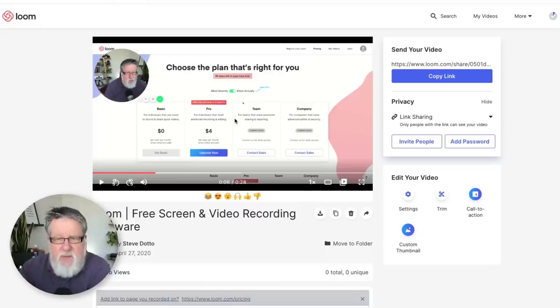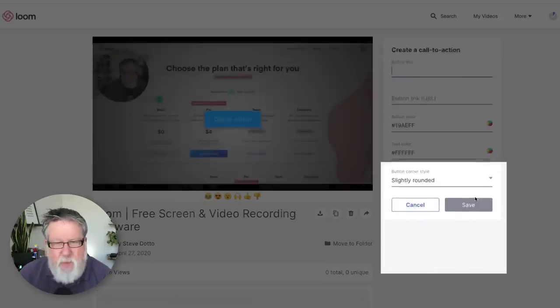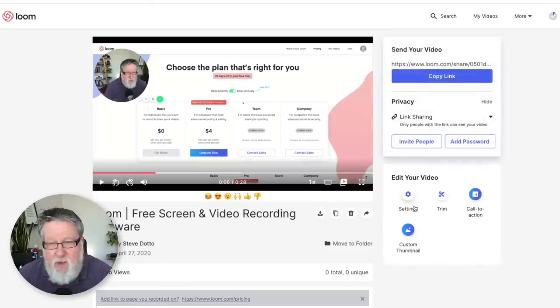Now, what we don't have here is advanced editing options. About all the editing we can do is down here in the bottom. We can trim it, the top and tail. We can add what's called a call to action. So we can actually put a link in it if we want people to be able to click on links. So to say to go to this website, you can put in the website location and you can create a button in the video for them to click on for more information or something along that line.